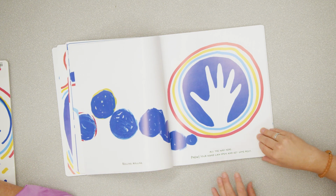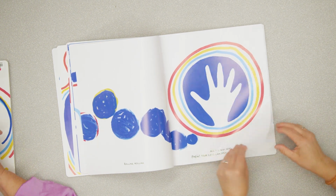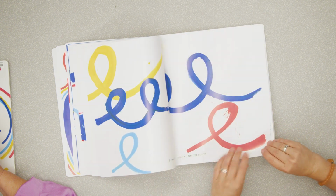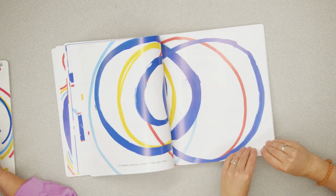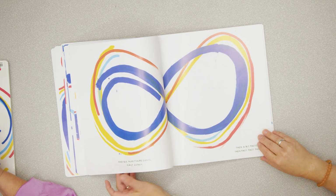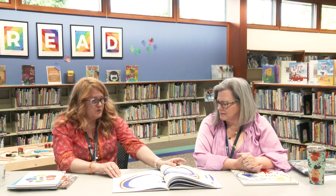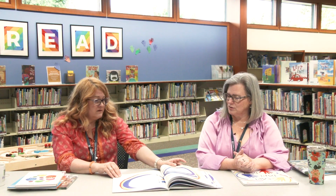Yeah. And it's kind of long. Like right here, you get a rest. Yeah. But then it keeps going. There's just pages and pages after that to keep going. So I like the pacing of it too. And you could do some really great artwork too. What was your favorite picture? Can you try to make that? Or how would you do a picture and what directions would you give?